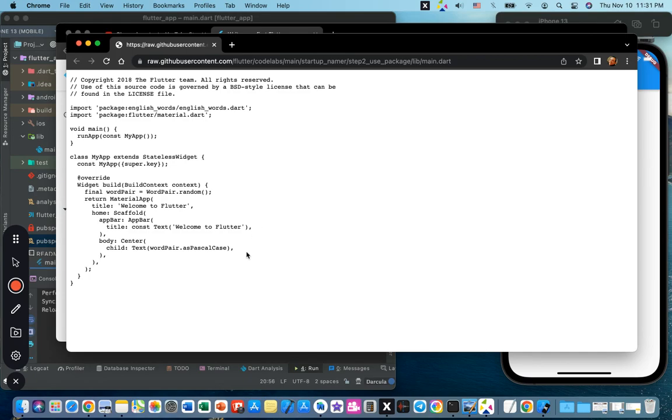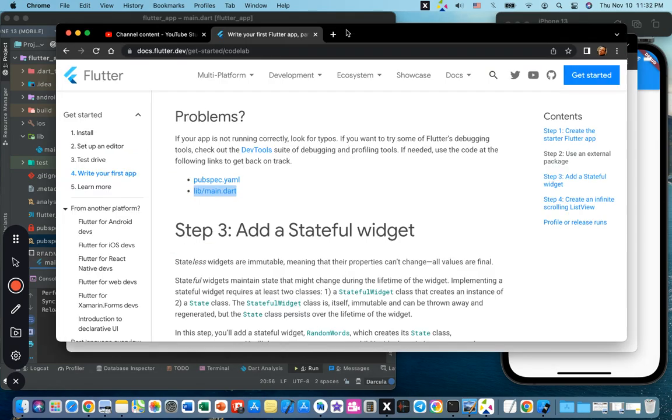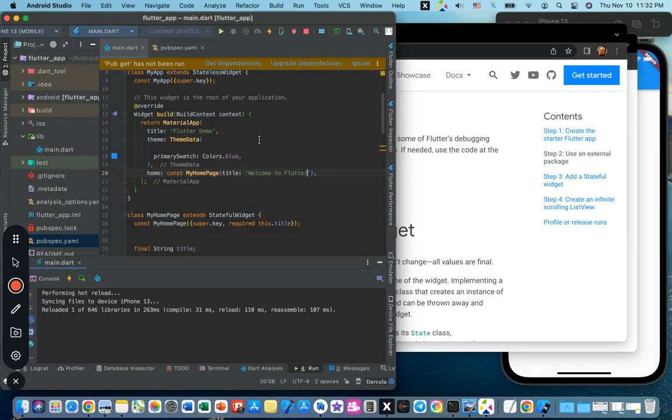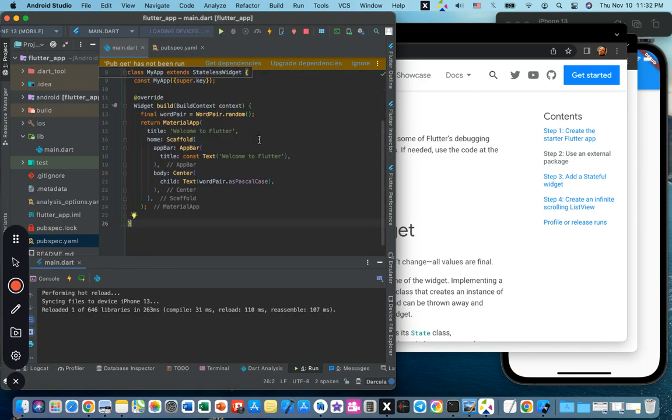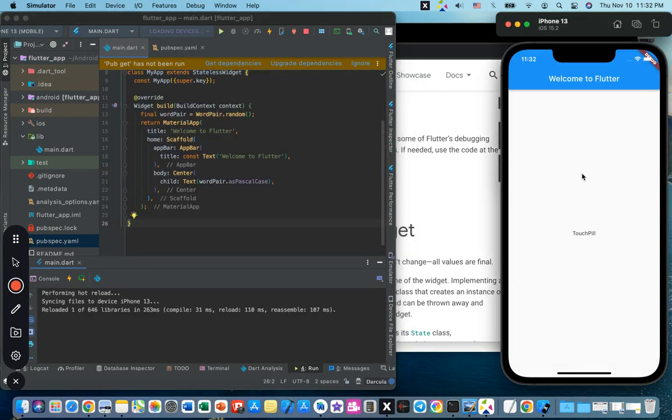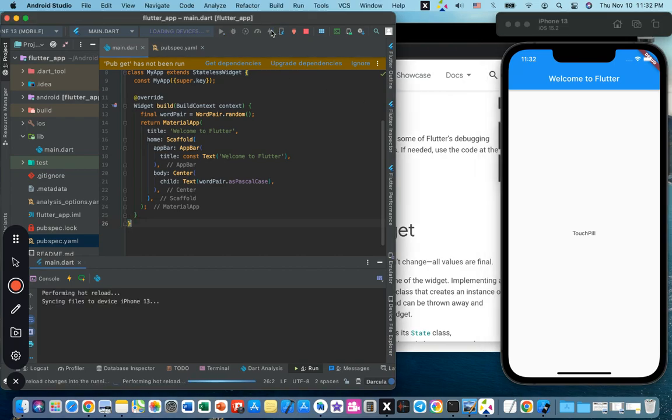okay, so if I just copy this and paste it here, on hot reload, it didn't change. It took it.